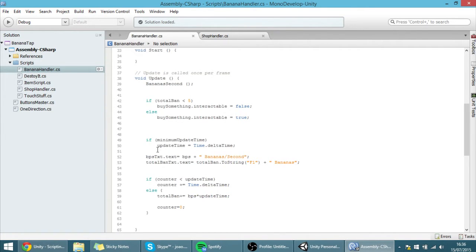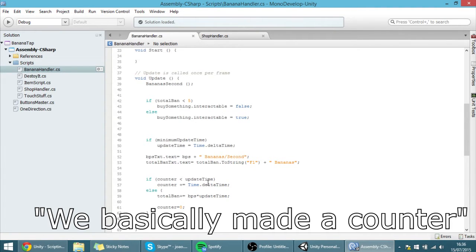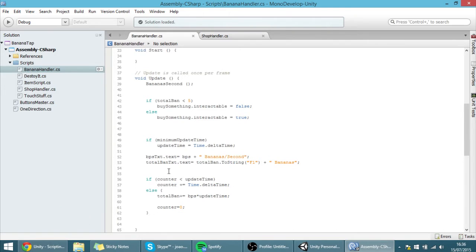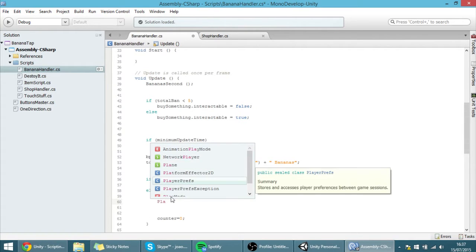Okay, so the first time is here. This is the update time, and in that tutorial we made a counter that every time it reached the update time, it would give the total banana score more bananas. After that we're going to save that. To save stuff in Unity, you can save it online, but I don't know how to do that, or you can save it locally in the player preferences.